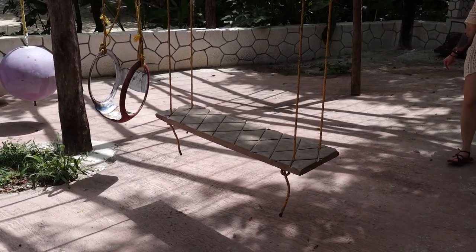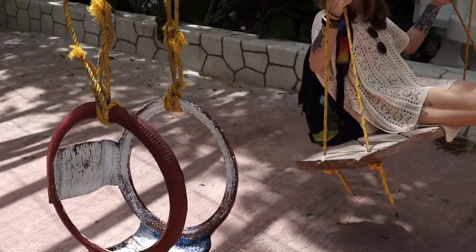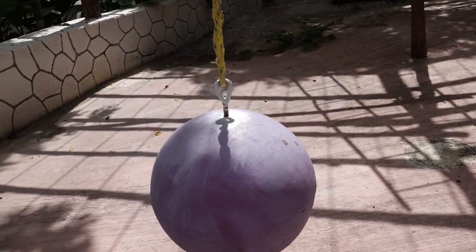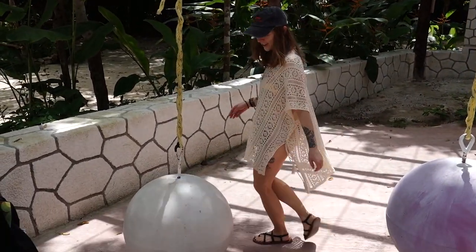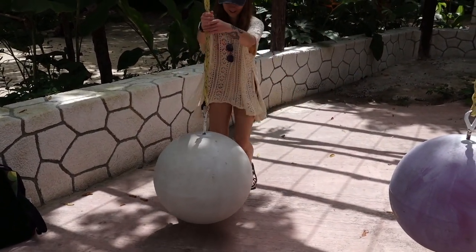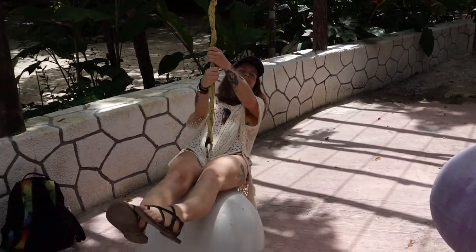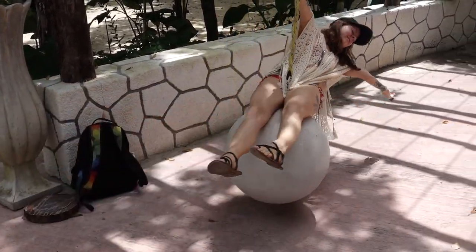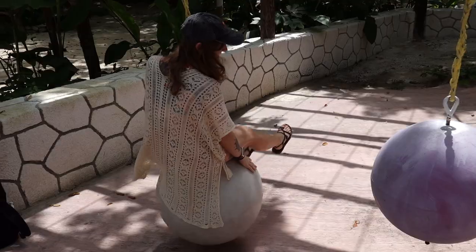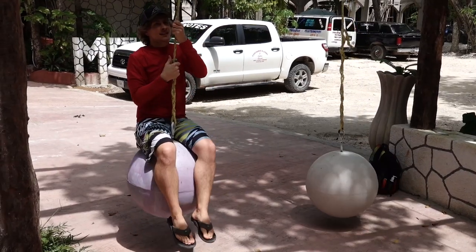We have several swings here. We have a wood swing, a tire swing unlike anything I've ever seen. And then you have ball swings. The ball swings seem like the most fun to me. I feel like this is the start of a Miley Cyrus video, though. Yeah, definitely. How do you get on? I think you just get on. You gotta shave your head, though. How'd it go? I came in like a wrecking ball. And then what? I don't know what the rest of the words are. Actually, these are a lot of fun. I like the swing. What do you think? Yeah, I feel like Miley.